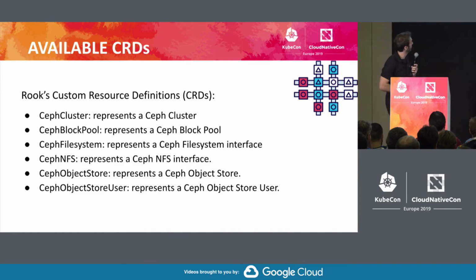Ceph Object Store and Ceph Object Store User are actually pretty simple, right? They just bootstrap Rados gateway instances so that you can consume a REST API endpoint, it's just like an S3 endpoint. So if you're looking at developing on S3, then you can bootstrap those and then you're ready to go.